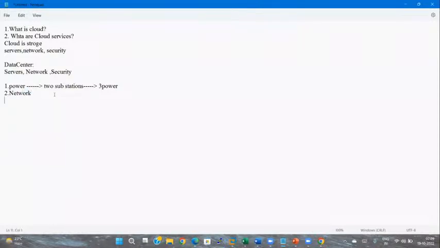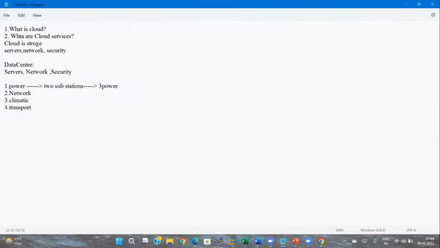And the next one is that we need to check the climatic conditions also, like whether within the previous 20 to 30 years any disaster has occurred at that particular location. If there are any disasters, then the data center will not be installed at that location. If no disasters have occurred, or disasters occur very infrequently, then that can be selected as a perfect area for installing the data center. And as well as transport facility.